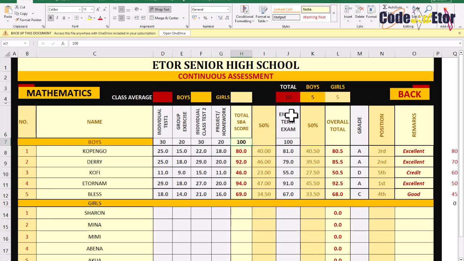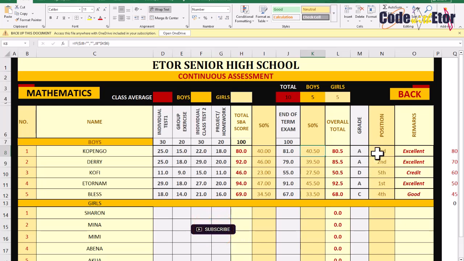And then we have the end of term exam, which is also 100%, and you find 50% of it. When you are done, you add these two to give us the overall, and then the grading is done based on the overall. The position is also done based on the overall mark, and the remarks are also given based on the grade.